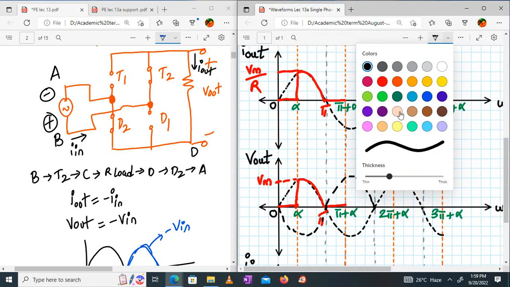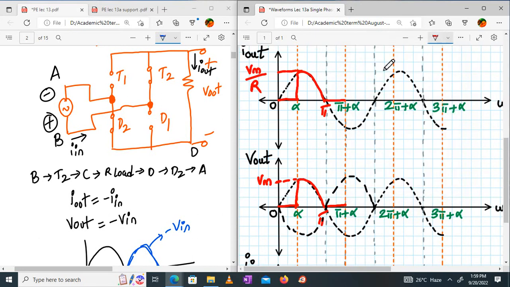Yeah. Tell me. It will follow minus V. Ye minus V wala line. Like this. And then the cycle will repeat itself. From 2 pi to 2 pi plus alpha, again everything will be off, and then it will keep on repeating. Are you following? Same thing will happen over here also. Current also will be positive only throughout. So please complete the waveforms now.